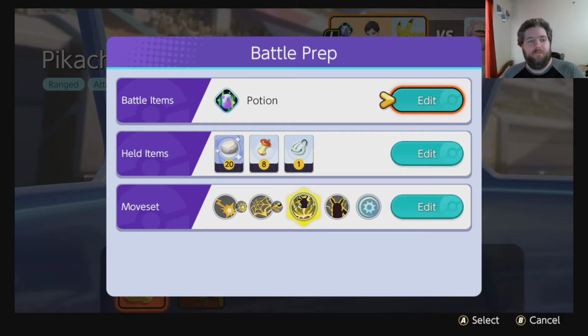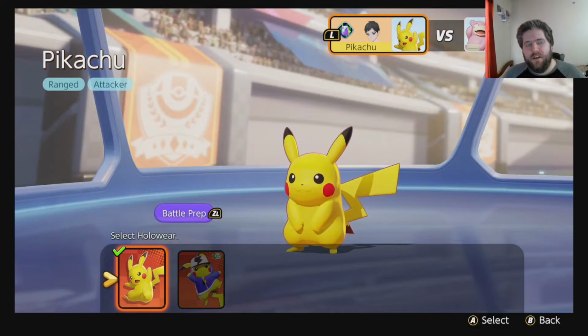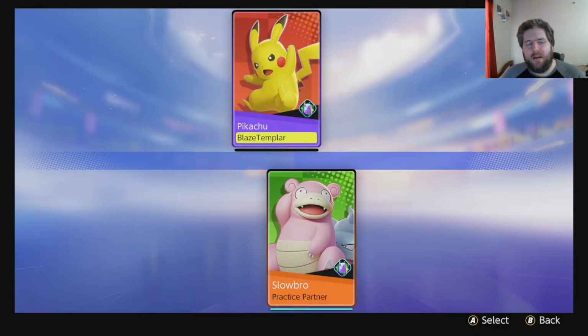But anyway, similar items are definitely considerable options, like your Wise Glasses. You can consider dropping Shed Bell or whatever. There are tons of options, although I do recommend always having Float Stone on every Pokemon simply because it's such a big mobility booster. But outside of that, this Pikachu kind of wants to sit back and be a little more passive, and what I mean by that, a lot more patient.